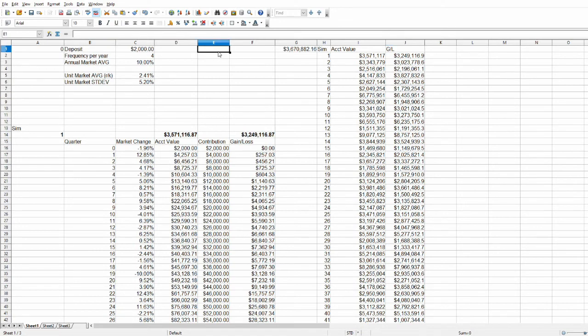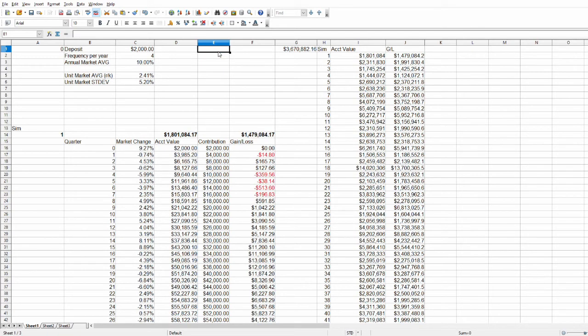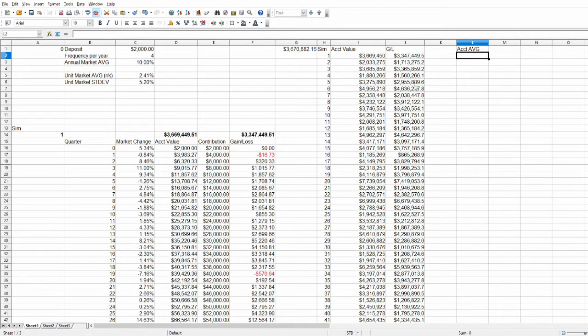Click on an empty cell, hit F9. It's going to think for a bit, and then it regenerates those values. So I wonder what the average of all those account values are. So I'm going to put ACCT-AVG for account average. I wonder what it looks like when I look at the average of everything in column I. So Excel can compute averages.